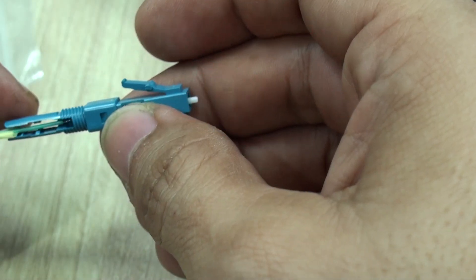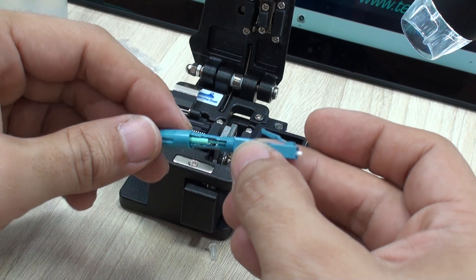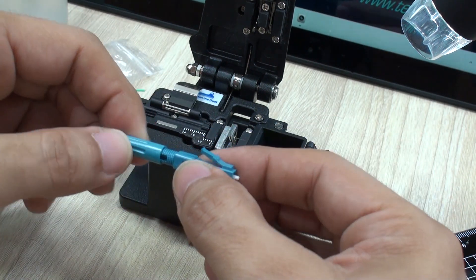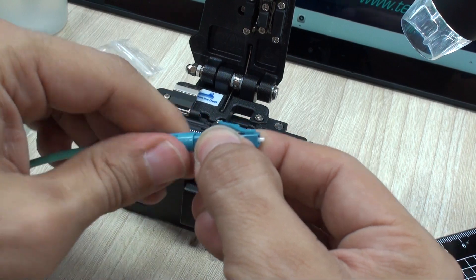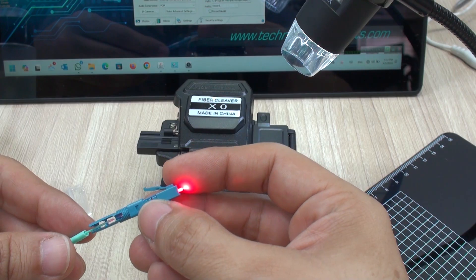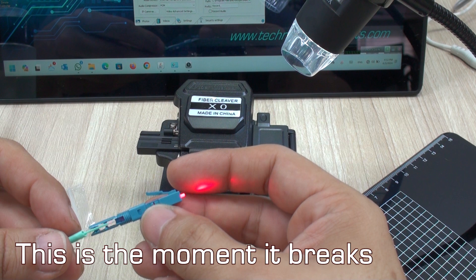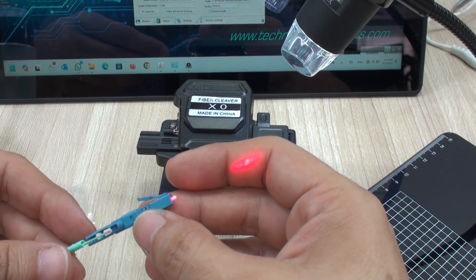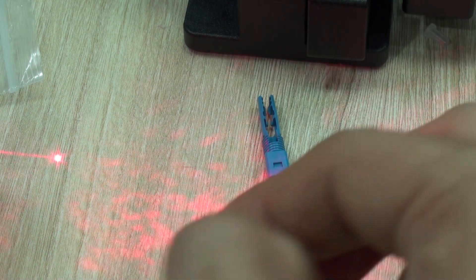Also note that intensity — as shown right here — is not properly achieved when alignment is off. Once done, you can place the fiber jacket where the locking cap is going to work, keeping the fiber in place. That's it — it was actually no easy task. The first time I did it I broke five or six connectors until I figured out the perfect fiber length and stripping. A mistake I didn't foresee, as I had to order more connectors to show you how to finish this process.